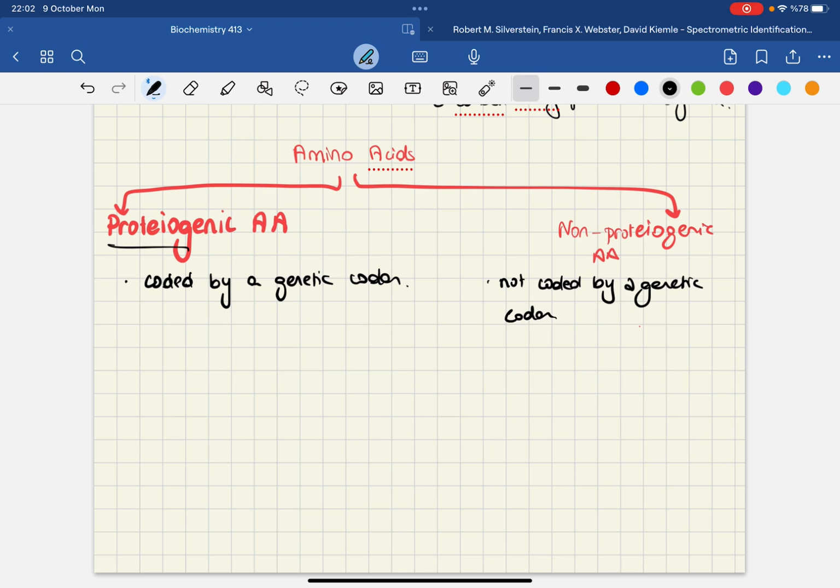Now, in order to say why the R group is different, we actually need to know all the amino acids and their structure, and we need to analyze their R groups differently so that we can see which one of them are aliphatic amino acids, which ones are acidic, which ones are basic, etc., etc.